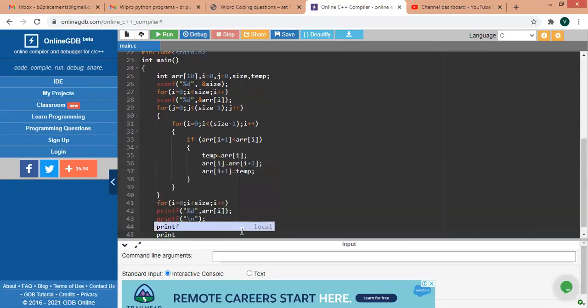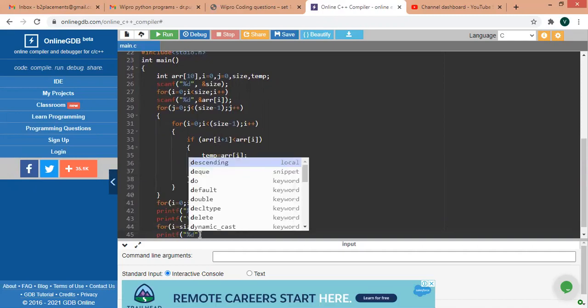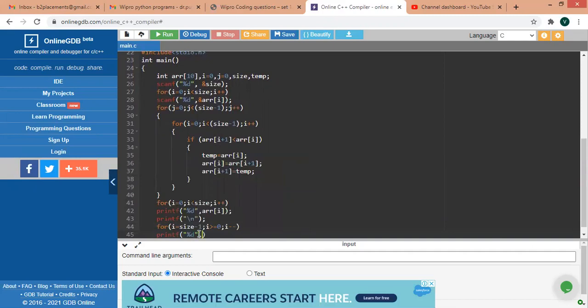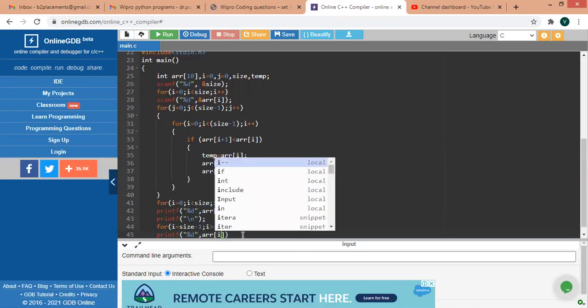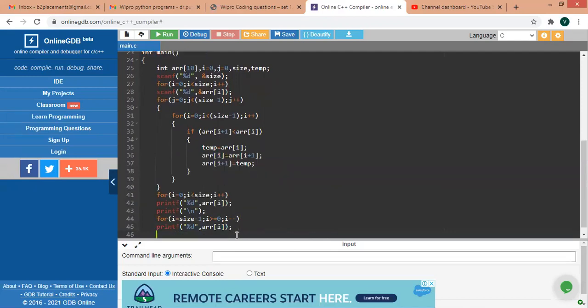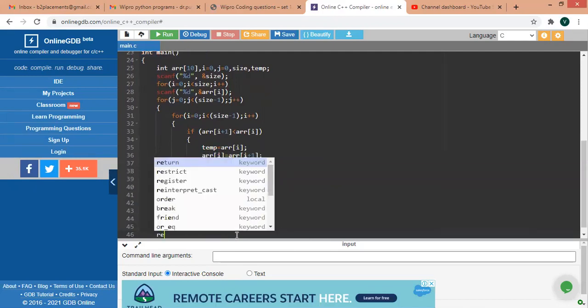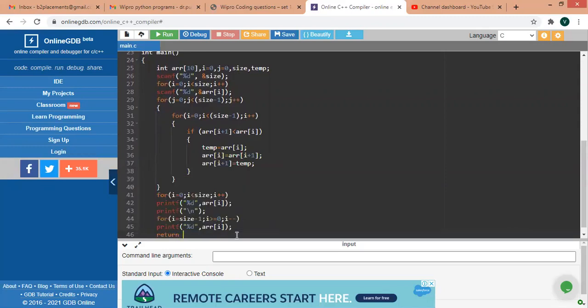Printf percentage d, array of I. Return 0.